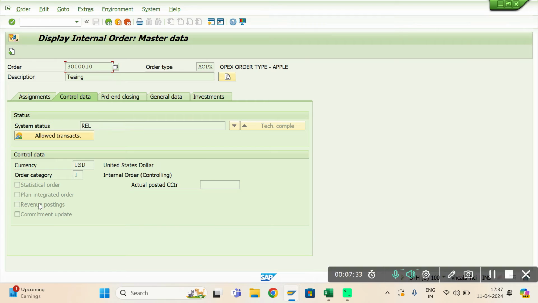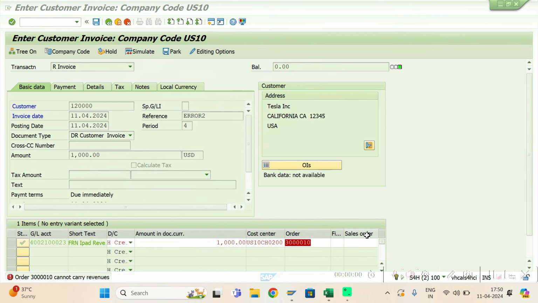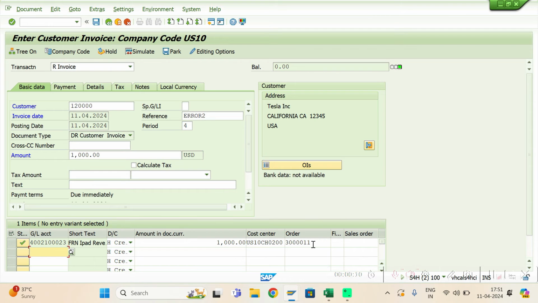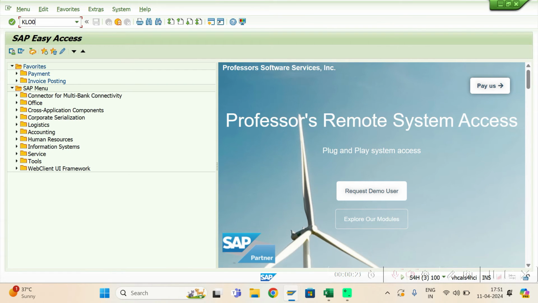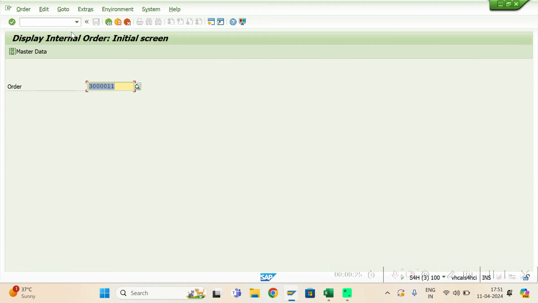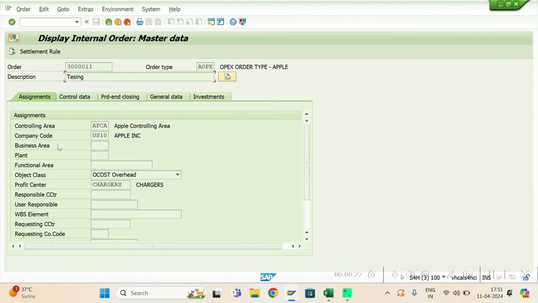But if I give another order here, that is 11, hit enter, then I am able to post. See, there is no error, because in this order I have allowed the revenue posting. Go to KO03, hit enter.